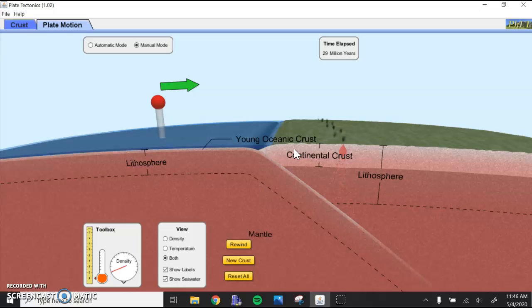Anyway, convergent boundary. And so the oceanic plate is going under the continental crust, and so that's also called subduction.